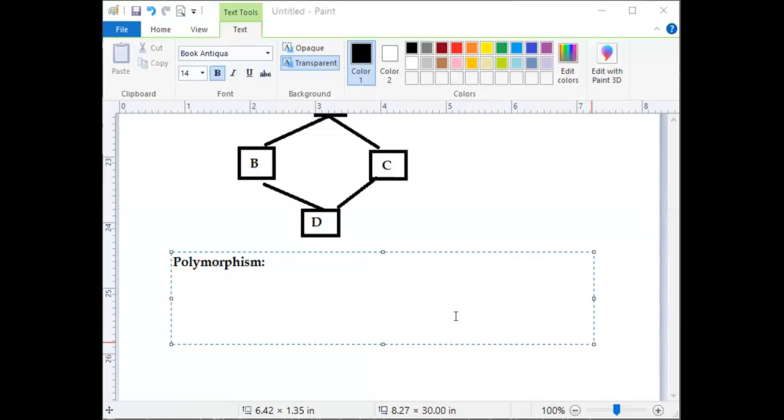So for example, in real life, let us take a better example. A woman is there. She can perform the duties as a wife, as a mother. She might be an employee, and she is a daughter of her parents.